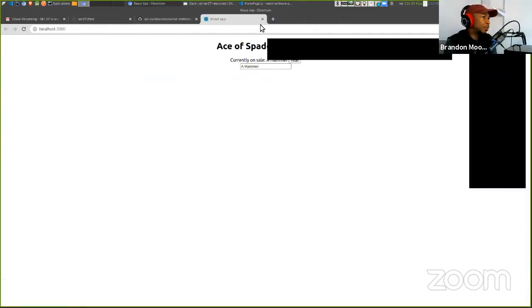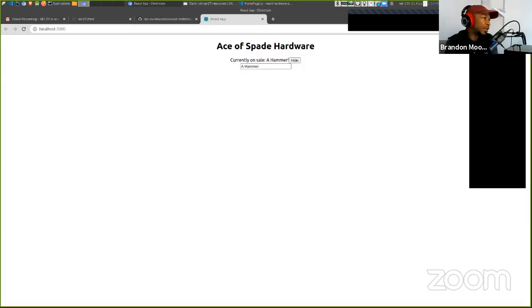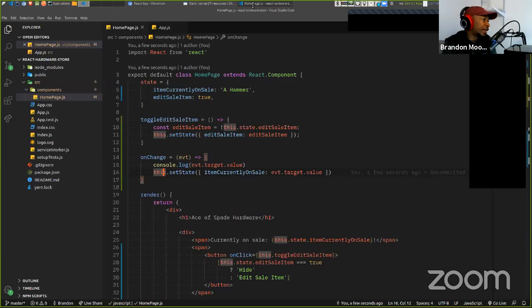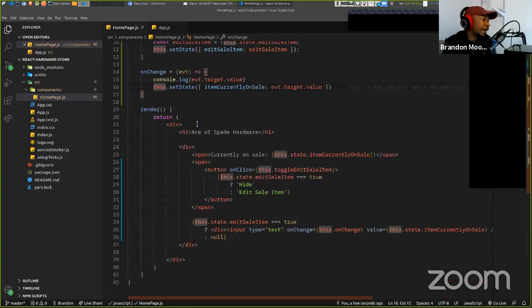So, last time we were looking at our project yesterday, the last thing that we did was actually have an input that edited the state. It changed the state. So we had an input element here, and we have on click events, we have on change events.